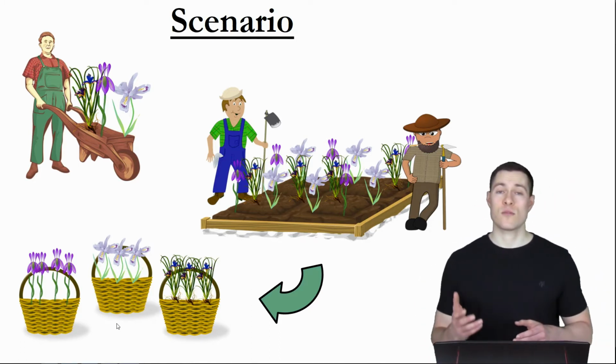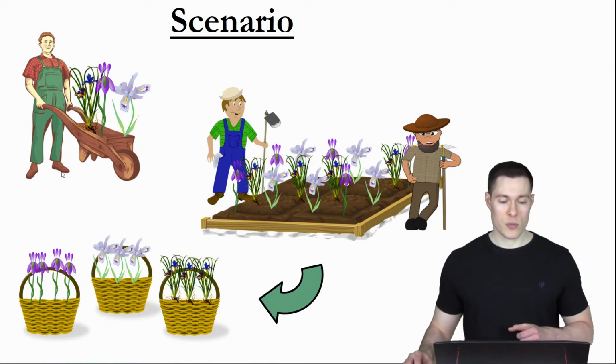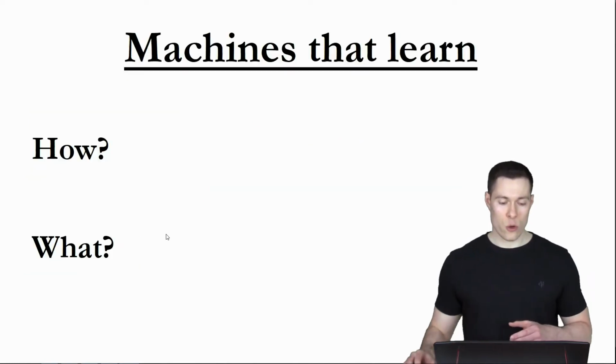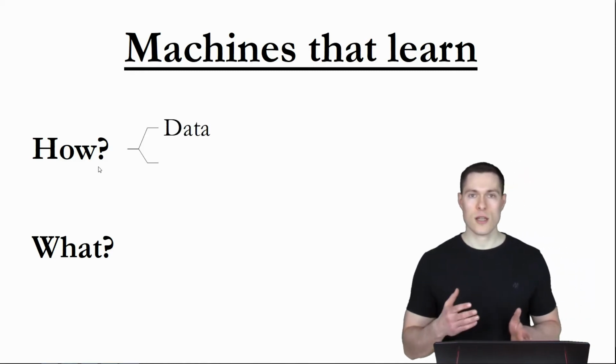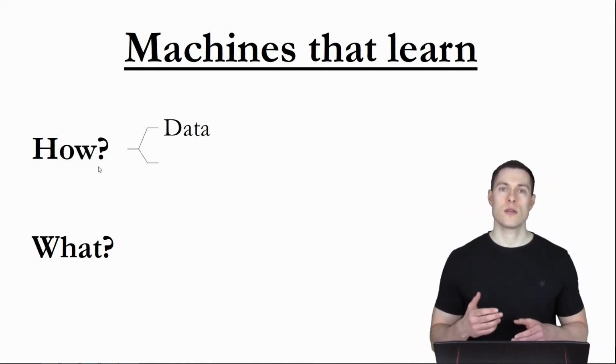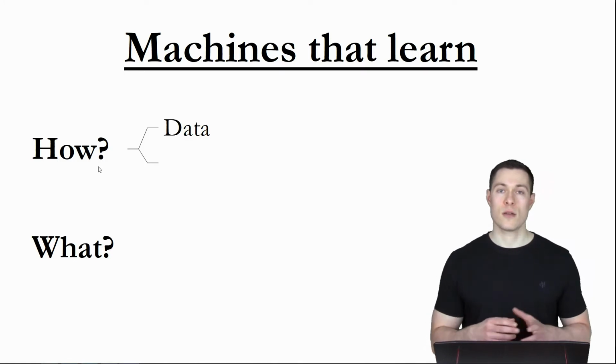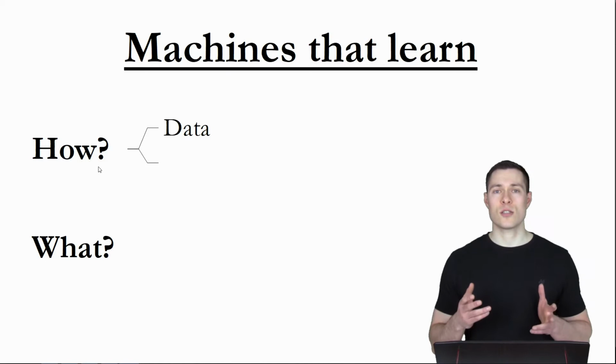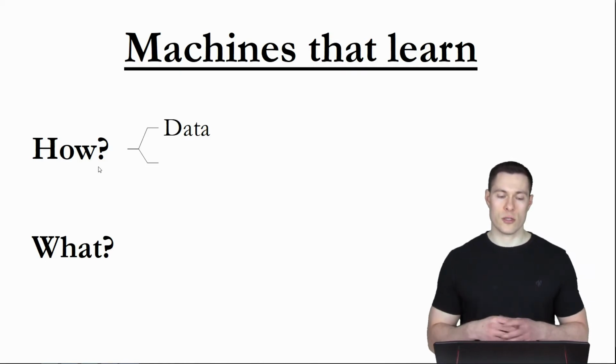And since you've heard about that thing called machine learning, you pick 50 flowers of each type yourself and you gather some data on them. And this is the first element to answer the question how machines learn. Namely, they need some data. Just like humans can learn from experiences, machines can learn from data. But data is a relatively ambiguous term, so what does it actually look like in the context of machine learning?